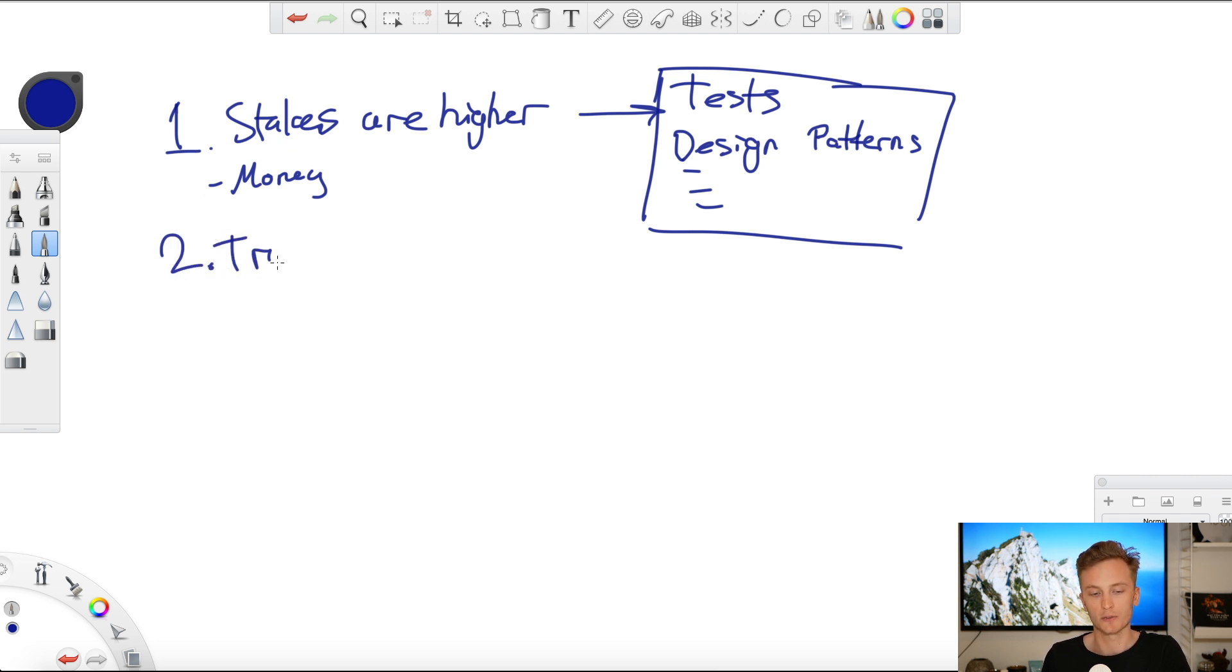The second thing that I think we all should learn is that you can't trust anyone—or actually, don't trust anyone. This may seem cynical. I can't talk and write at the same time. Don't trust anyone. I don't mean that you're not going to trust your friends or me or any other person that you see, but you shouldn't trust other people's code or smart contracts.